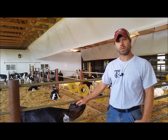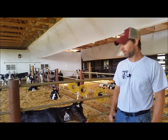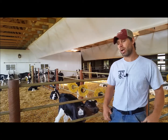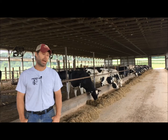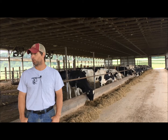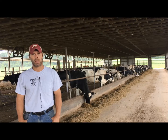We built this barn in 2011. Calves max out at approximately 12 liters of milk on the high end of their feeding program. We run a 52-day program. Calves are started outside in hutches for the first seven to ten days of life and then moved in here. We probably average between 21 and 22 months first calving, and prior to this it was pushing more like 24 months. It's not uncommon to see eight to ten pounds of grain intake on some of our 60-day-old calves in our calf barn.